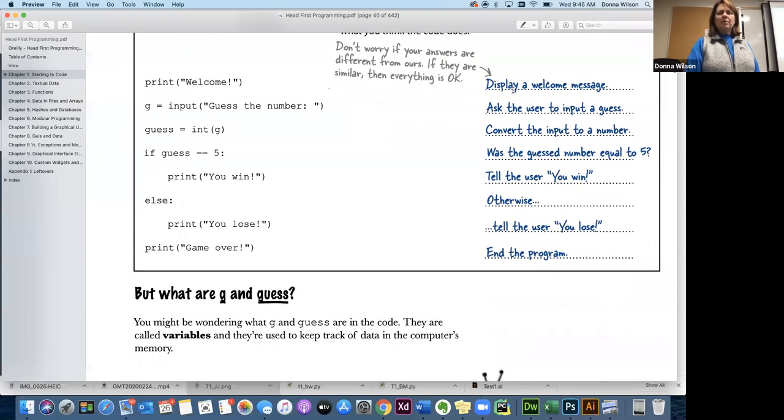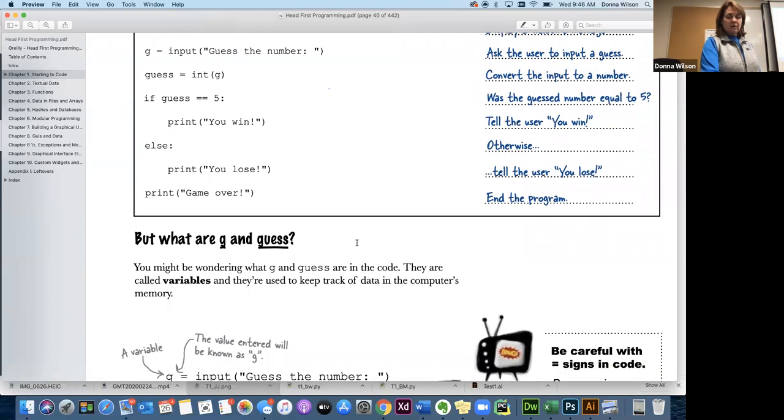And some people, I think it may have been in the online, actually did their pseudocode like this, which is fine. This tells you exactly what the Python does. But normally when we do pseudocode and flowchart, we want it to look a little bit more like our Python or whatever language we're coding in, right?